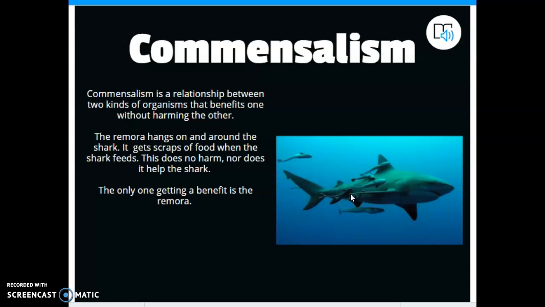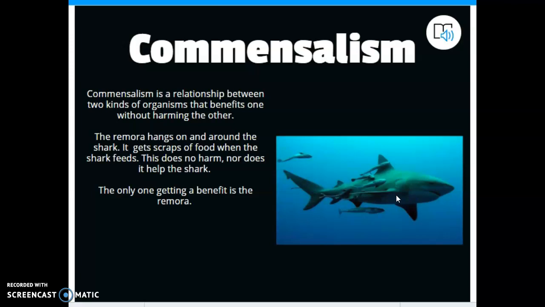But how does that help the remora? Well, when the shark goes along, and if you've ever seen a shark eat, they're pretty messy eaters. They're ripping and tearing, and little bits and pieces of the fish that they kill are flying all over the place. That's when these guys swim out real quick, grab a meal, and go back and attach themselves to the belly or the side of the shark. They're getting a big benefit out of that. They're being taken to food sources. They don't even have to hunt for their food, really. The shark does it for them. They just jump off, grab some food, and jump back on the shark. So they are getting a benefit.